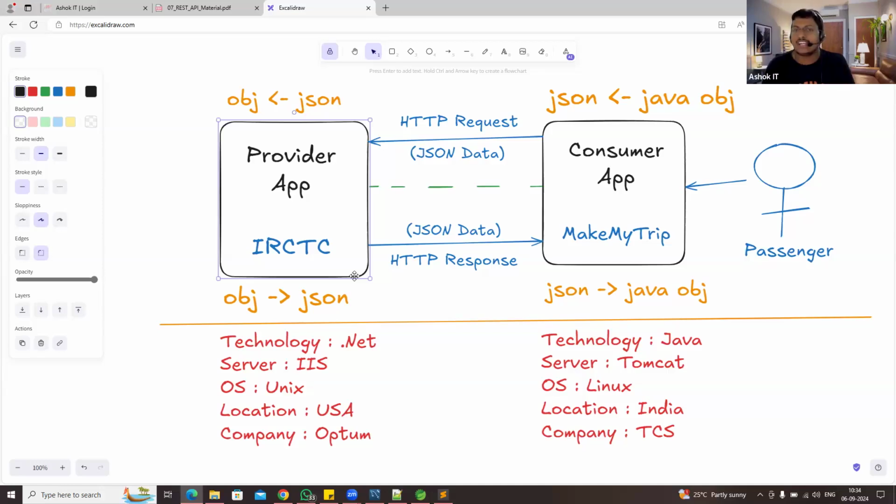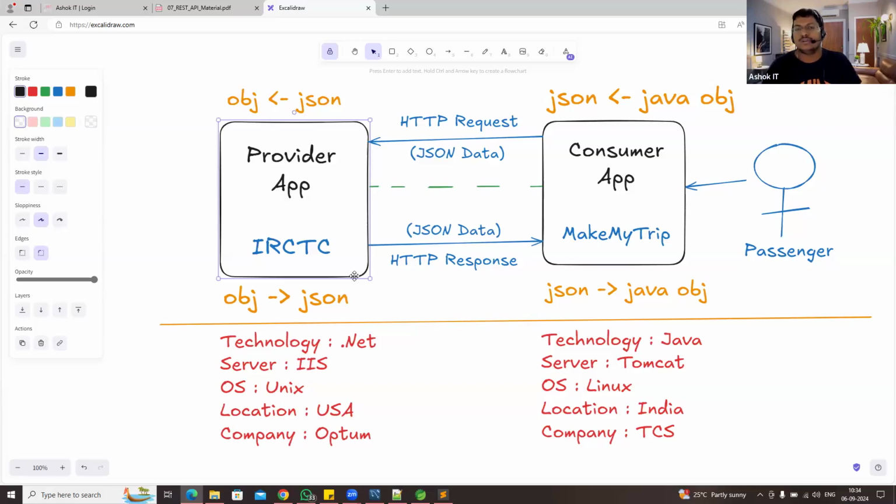How are these communicating? Google Pay is developed using one technology, the SBI project using another technology, and the Axis Bank project using yet another technology. These 3 projects communicate by using JSON. When you send an amount using Google Pay, it takes your data, mobile number, and amount, and sends it to the bank. The bank takes the JSON and processes that request. Then the bank gives the response to Google Pay, and Google Pay gives the response to you. So these are distributed applications.